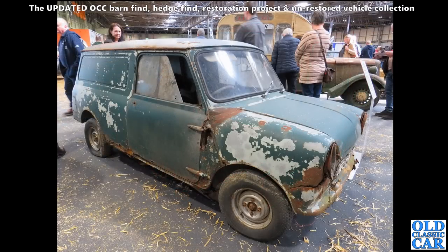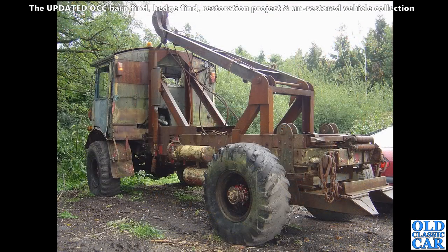To the NEC - this was in 2022 I think, the restoration show. We've got a Minivan in the foreground and a fantastic old Jowett behind - an old Jowett ice cream van. This is just one of the many extra photos that have been added into this barn find photo collection.